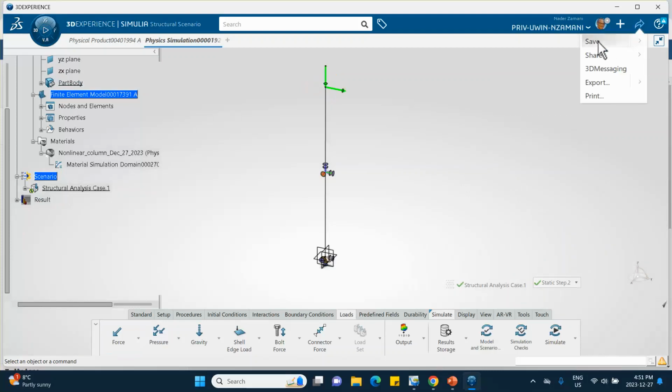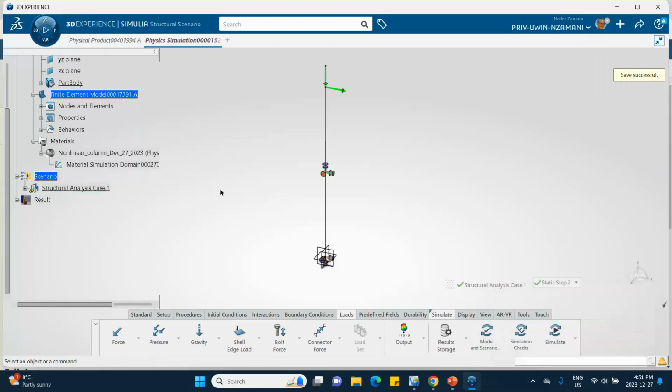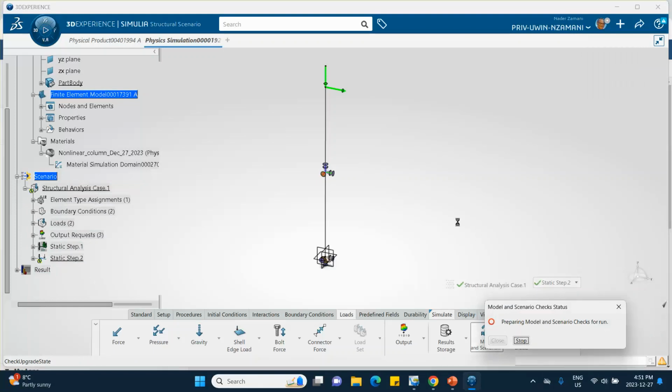Let me save this thing quickly, and now we're going to run it. Now, of course, it's also going to run the first step. We know that. Here are the two steps that I created. You can see that. Static step 1, static step 2, okay? And then we can do a model and scenario check, which I neglected to do the first time, but that's going to be okay.